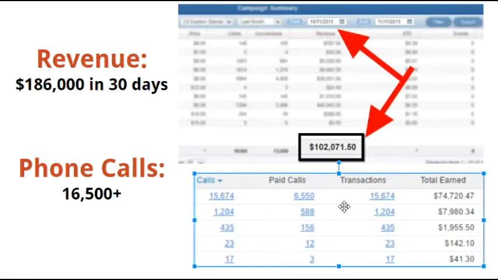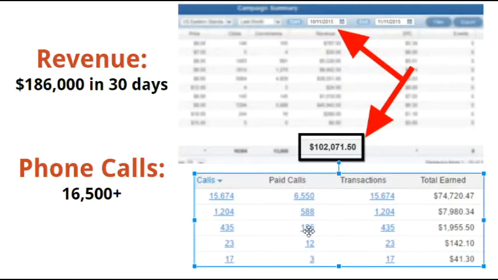We have to start to diversify which networks can take all those phone calls. And the thing is, you've got to start really looking at the numbers when you do pay-per-call campaigns, because if you find that people aren't picking up the phone fast enough, the biggest thing you have to worry about with pay-per-call campaigns is that if someone's not picking up the phone calls, then those people hang up. So when a conversion on our end for us to get paid is 30 seconds and people are hanging up between 1 and 29 seconds, we're not getting paid on those phone calls. That's why you'll see here we generated so many phone calls and only like half of them would go through.